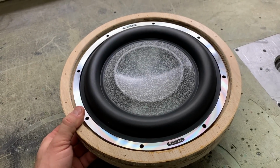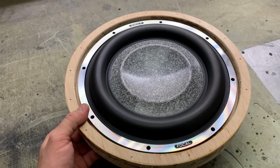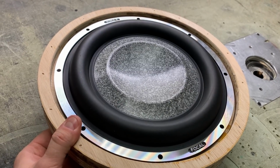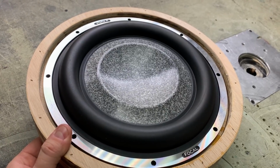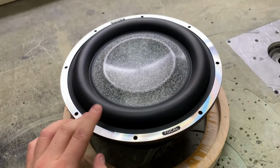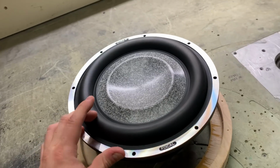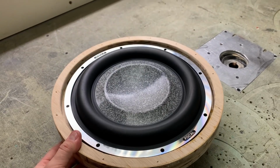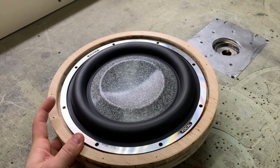Okay, so dual 18 mil ply rings were bonded together, glued together, and these rings will be set below the baffle. So the baffle will be another 18 mil. By then we will have 36 mil clearance from the bottom to the top. So we should have 11 millimeter away from the surround. This way it will have enough clearance for excursion. So put another layer on the top. That will be the depth.